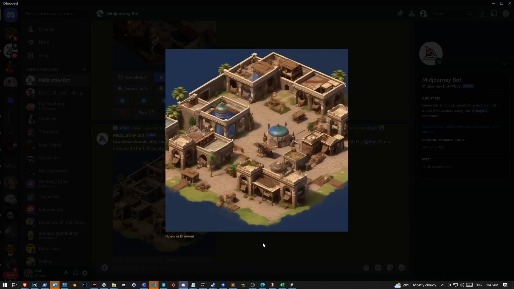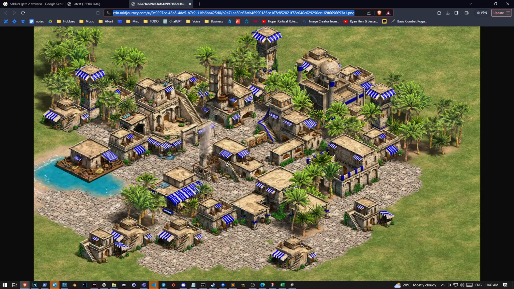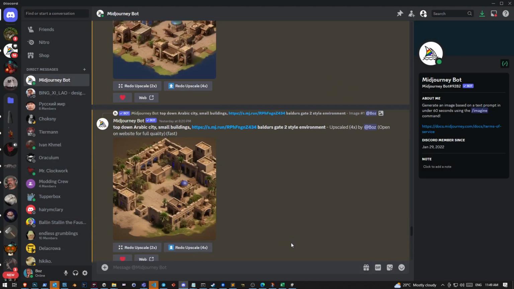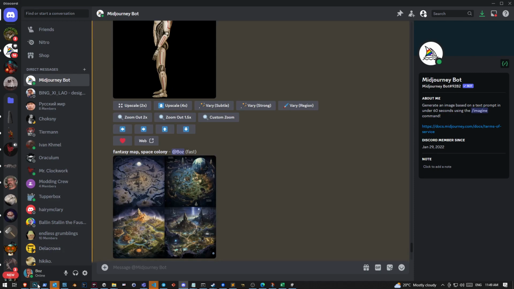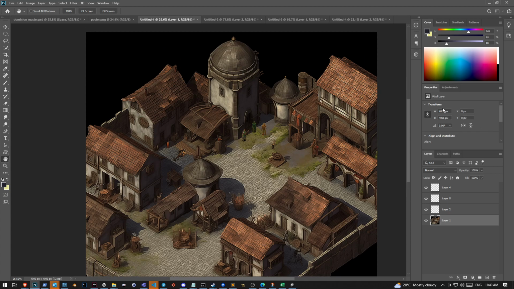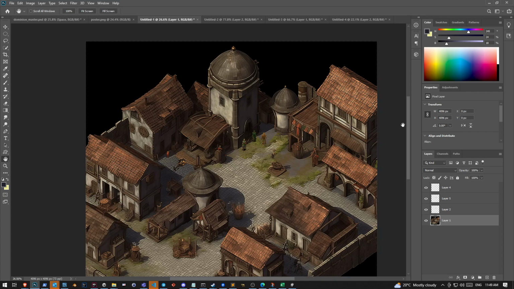And see, it's even made these tunics, these cloths hanging out here, look very similar to each other, which is good. And this was done using a reference image of Age of Empires 2. So that's pretty good if you ask me. Pretty good for so little effort. I'm not sure about the copyright regarding these. I think it's a complex situation. I'll be interested to learn more about it and share that with you once I learn more.